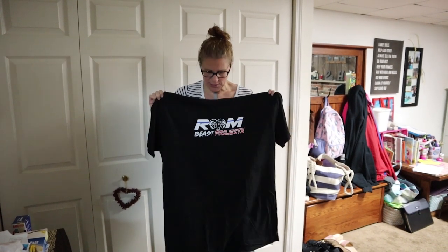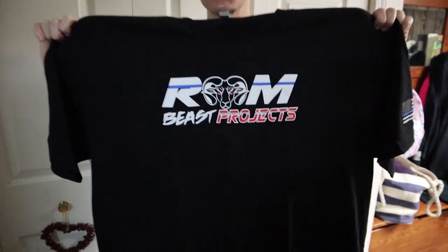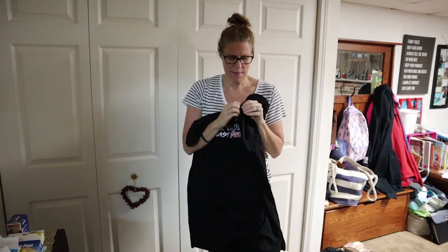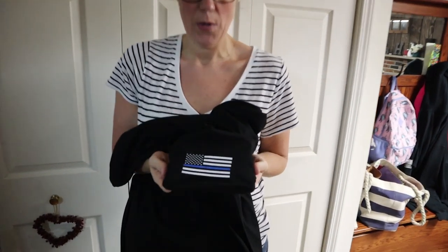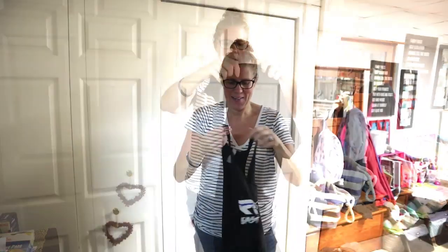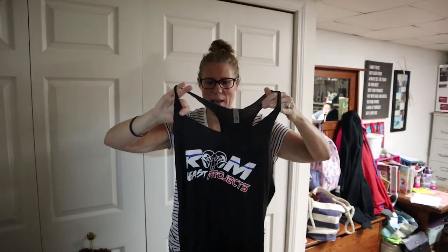Before we get into this video, we got to throw out our merch. We got our new shirts — these are going to be our new traditional line. The wife has something for you ladies too. Here are the new traditional t-shirts. As you can see, the Rambeast Projects logo is on there, centered and a little bit larger. The colors are a little bit brighter and there's an American flag on the sleeve with a blue line through it. Very soft, very comfortable — and I'm not just saying that because they're our shirts; I'm very picky when it comes to t-shirts.